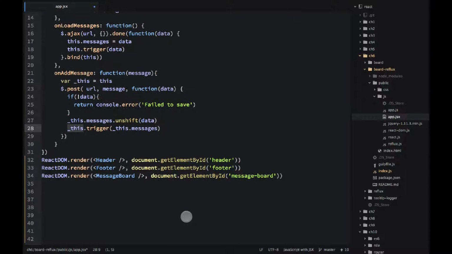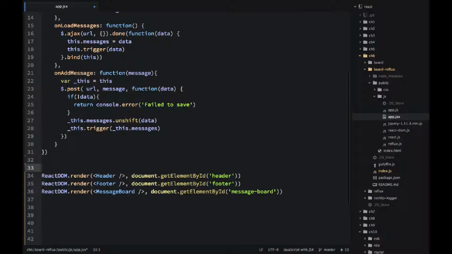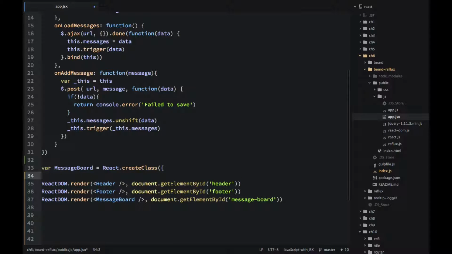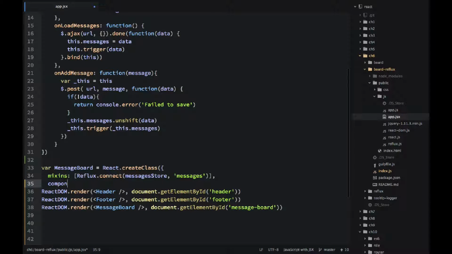So let's move on. The next object I'm implementing is the largest component. It's the actual message board component. Header and footer would be really simple, very static and stateless, but message board, that's where all the action is happening. So first of all, I want to connect my data store to this component, so I will get all the store's states in my states of this component. This is how I will be able to get the list of messages and submit new messages to the data store.